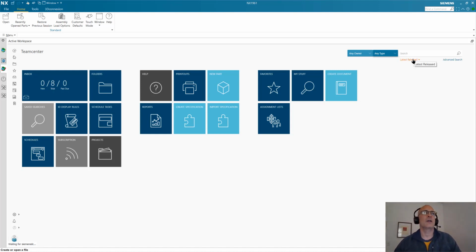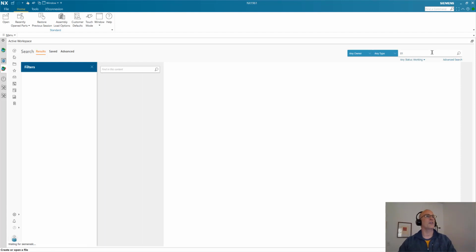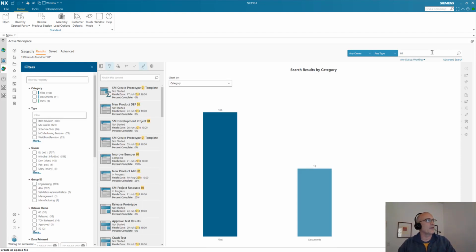For the search, I can change the revision rules. If I only want to see parts that are precise only, I can turn that on. Any status working, I can leave that on too. So I'm going to say any status in working because that gives me a broader range of files to search. Let me type in 01 because that'll give me a lot of parts in the system. Doing that, I can take a look underneath search here, and there are roughly 1,300 files in the system with the revision of 01.